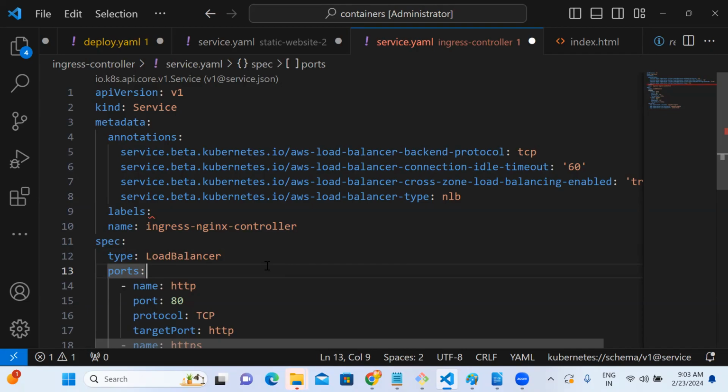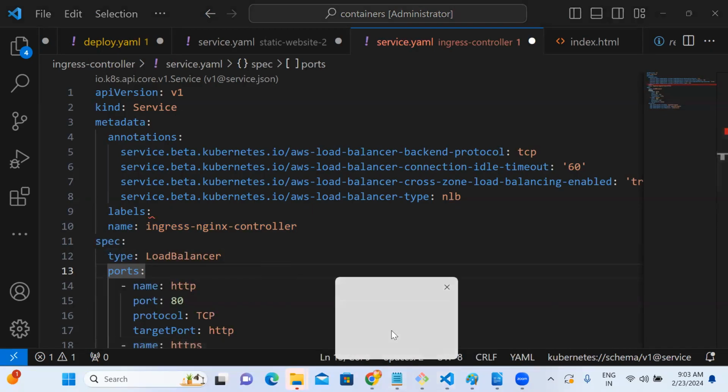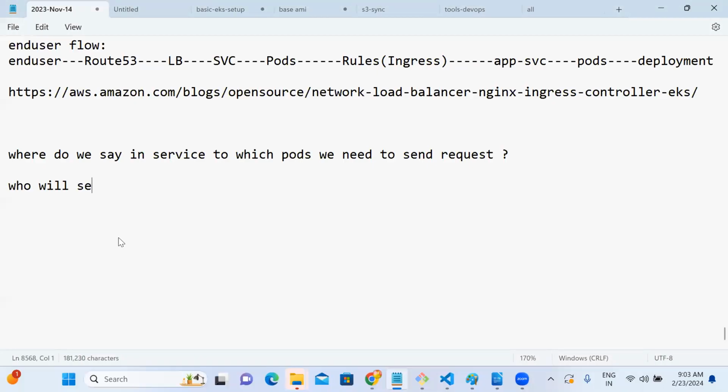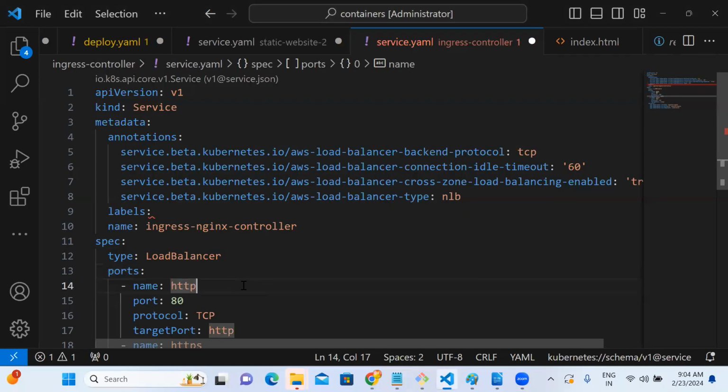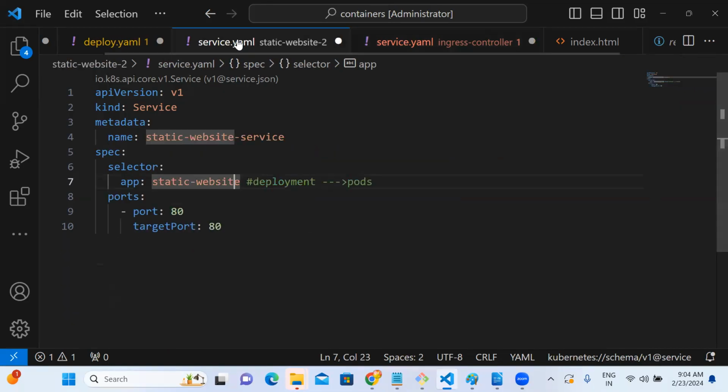Okay. In this, where do we specify to which pods the request should go? Who will send the request to pods? Service. Obviously, service only. True. In the service, where do we specify to which pods the request should go? Selector.